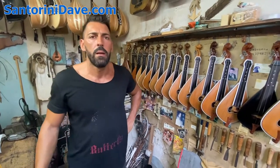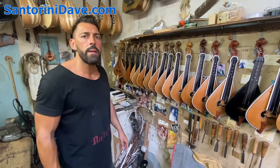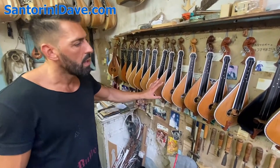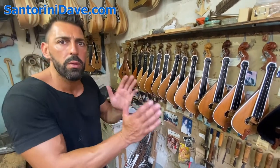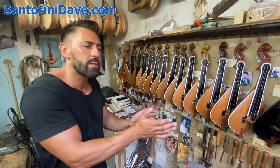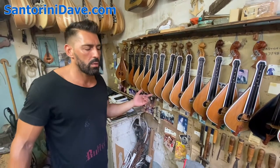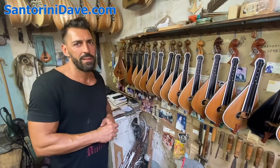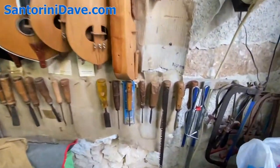Nice. And so with this lineup here along the wall, are there differences between each of these, or are they very similar? Yes. They're the same model, I mean, for the professional ones. But every lira is different, because it's like people. Every man or woman is different. So the same thing happens to the instrument. Maybe it sounds strange, but that's the truth. Nice. Well, and these are the tools that you use?